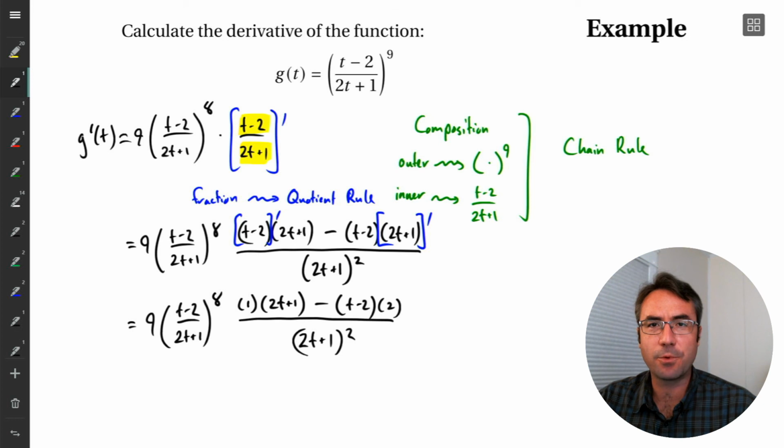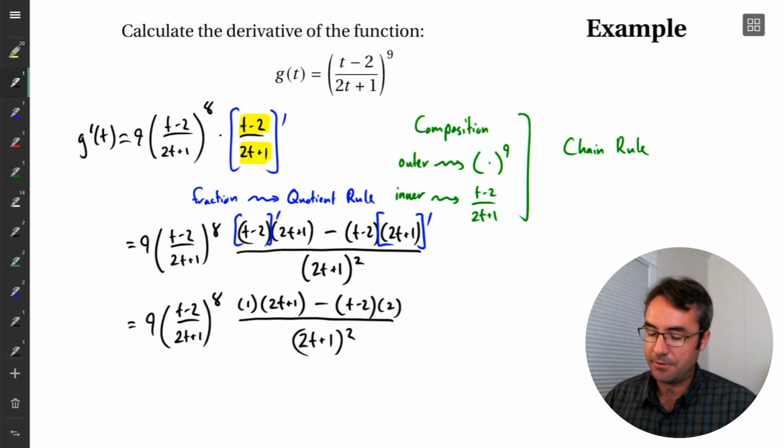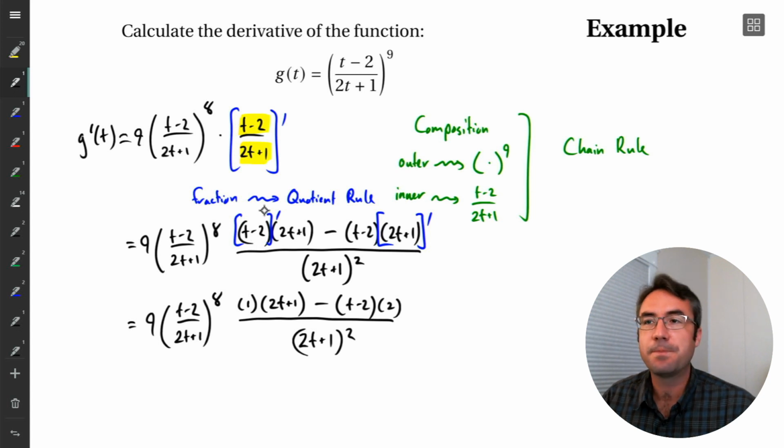We're going to look at one more example next of going through these problems in a sequential order of applying different derivative rules. So first here, we had to use chain rule to break our way through that outer function. Then once we got through the outer function, we had to differentiate a fraction. The way we did that was with quotient rule. And then once we applied quotient rule, the pieces that were left to differentiate, we could just do.